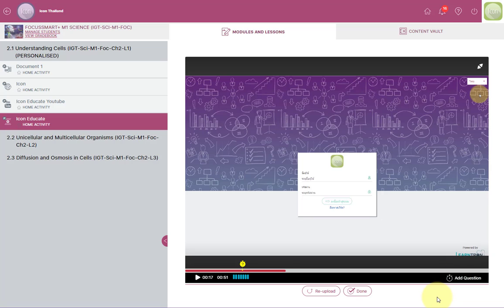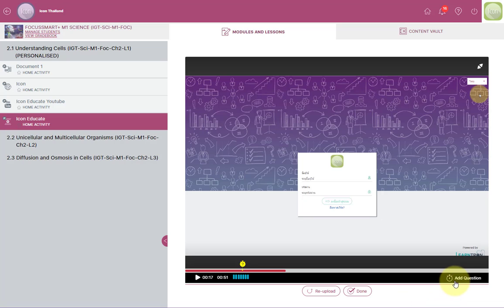The only other important thing to remember is that Apple and the app doesn't really like you to be able to manipulate multimedia. So the workaround we have for this, if you're using an iPad, is to open up the Google Chrome browser and just open up icon.learntron.net and log in to the system there, and then you'll be able to add your questions into your video, save it, and then you can go back into your app.